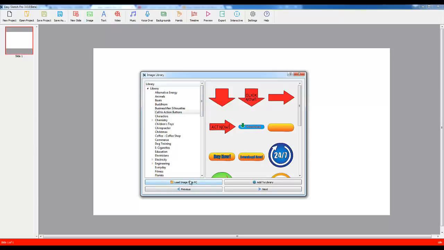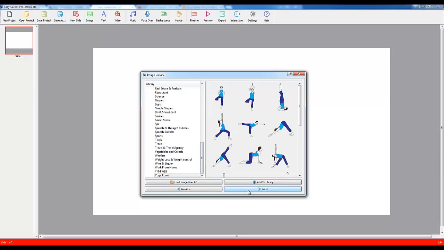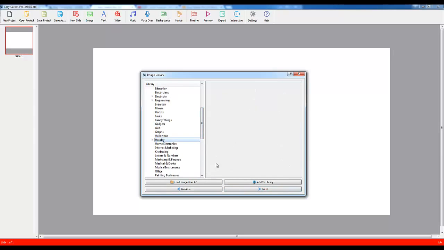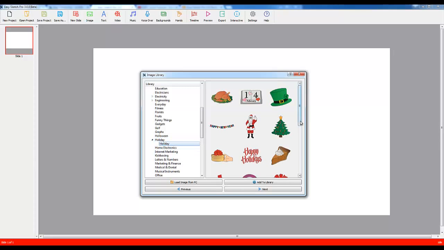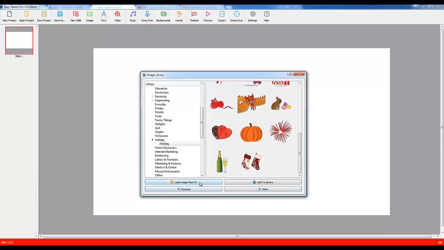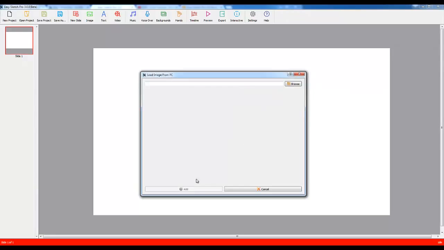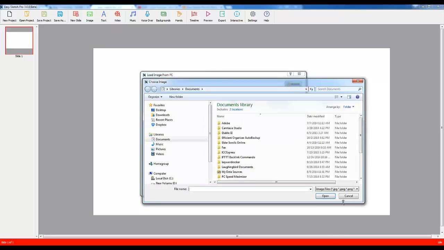Let's see something real quick. I'm going to pull an image from my PC, which you can also do. I was interested by this next button over here, but I guess that might not apply. I guess that applies to galleries that have more than one page of images. Anyway, so let's go and load an image from my computer.